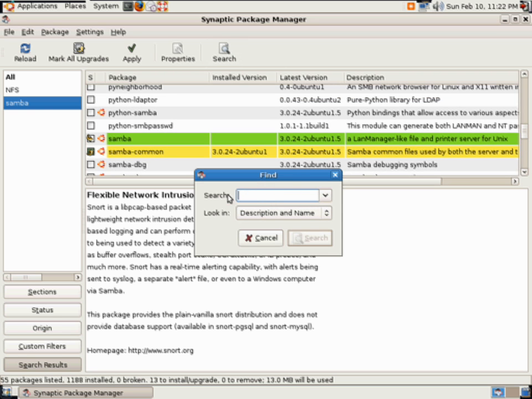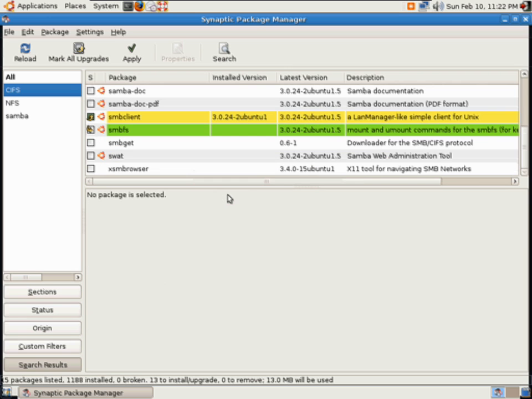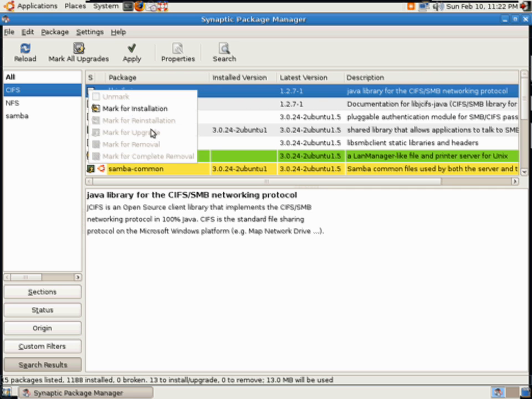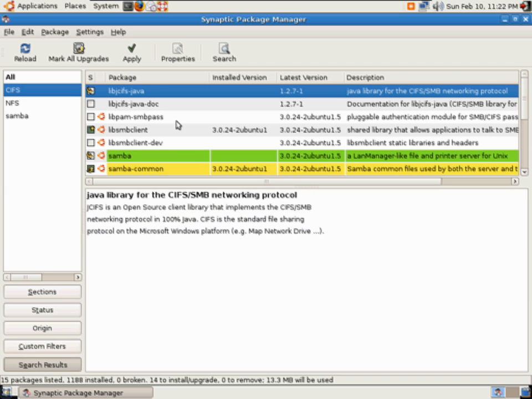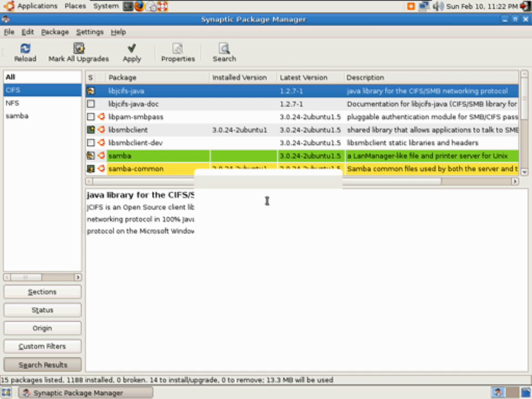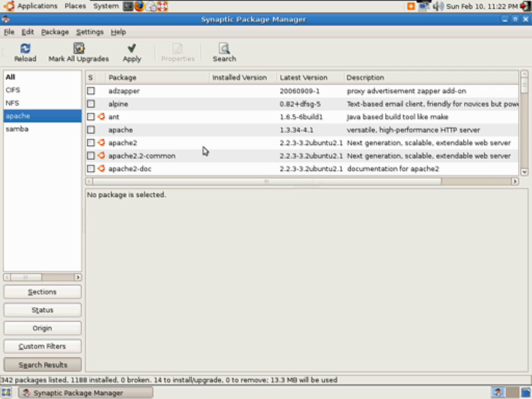Now let's look for, let's see, what else do we want to add here? We'll add the Apache web server. We will add FTP. Let's go ahead and do that. This is the Common Internet File System, but that's just for different communication purposes, we want to add that. Let's go ahead and add the Apache web server. And this will build a list. Once we've added all these packages, it'll build a list and summarize all of their dependencies, and we'll be able to install them all at one time.